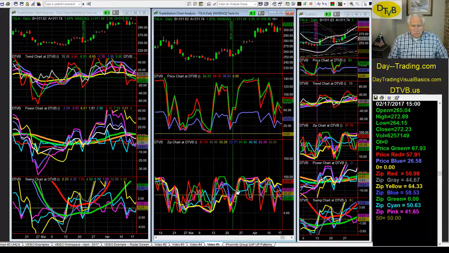And one of the reasons that we have that small red spinning top is right here in the zip chart. We have zip Zion highest. And we know that when zip Zion is highest, it moves price down. And it especially moves price down when it goes down. Zip Zion can go flat or go up, and price will still go down, but not always. But very seldom will you see the price not go down. Let me rephrase that. Very seldom will zip Zion be going down and the price will not be going down. It's highly unusual.